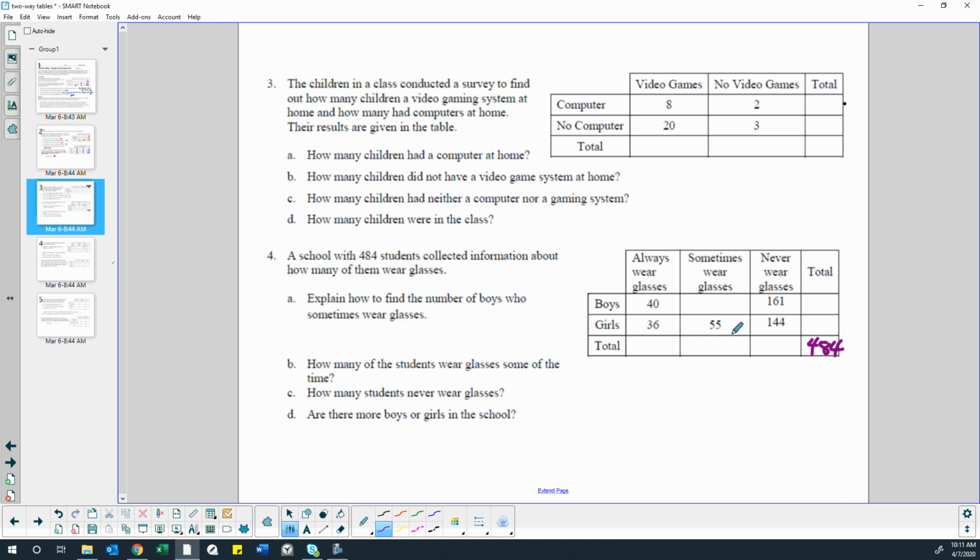See how in this table we actually have three columns, so we have more things that are going to have to be totaled. Let's go ahead and total the things we can. I'm going to get out my calculator to help me with that. So I have these two numbers, I can total those, so that's going to be 76. And I have these numbers, so 161 plus 144 is 305.